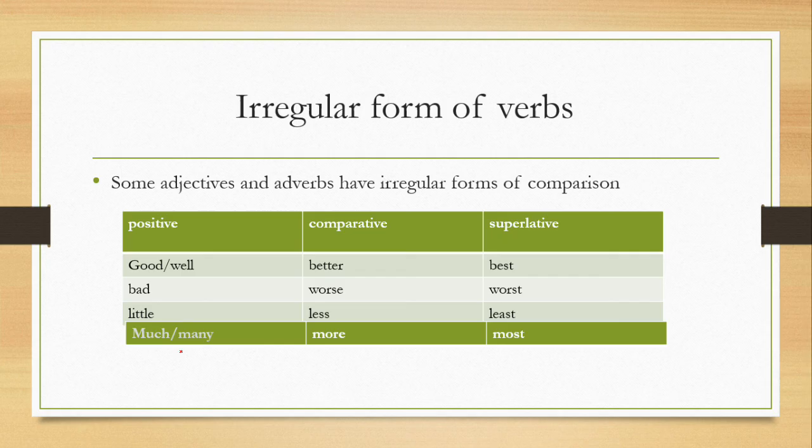We come to irregular forms of verbs. We have some verbs which do not agree with all those rules we have talked about of adding the ER or the EST or adding the more or the most. They do not agree. What do we call them? We call them irregular. Okay, the person who created English was very clever. So I don't know if it's she or he who came up with something interesting here.